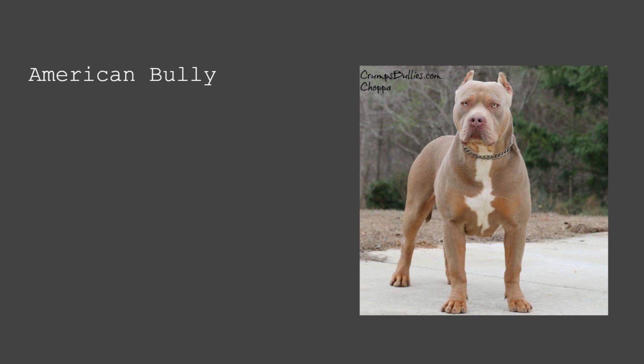Their color was bred for aesthetic purposes. Their size was bred for aesthetic purposes. Facial structure, head shape, their ears usually cropped. I love them way more cropped. Everything about this dog is bred for aesthetic purposes and health. Not just aesthetics, but health purposes too. The people who breed these dogs care about their health. These are not dogfighting dogs. These are different from the standard pit bull. These are not pit bulls.